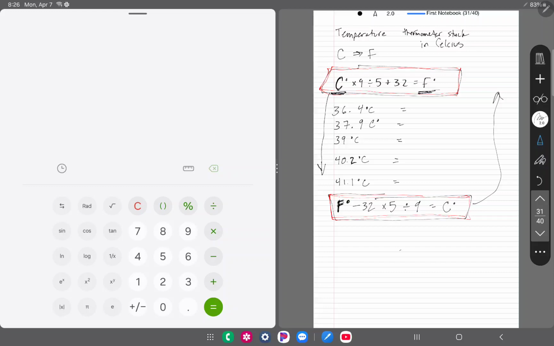Now, I know some of you are real smart with math, and you would know where to put brackets, and you would know where to put these fancy things. I don't know any of that. So I'm just going to show you the stupid way, even though I just said I'm a nerd. I'm not that big of a nerd. So I just do it the old-fashioned, quick and dirty, if you will.